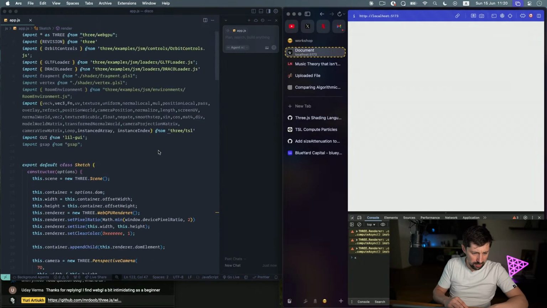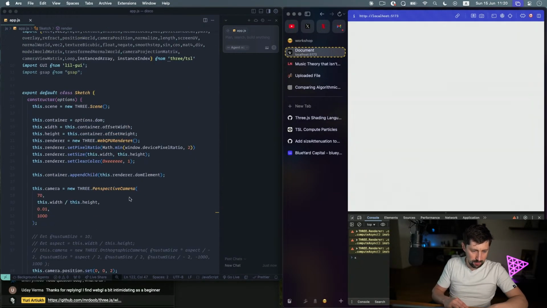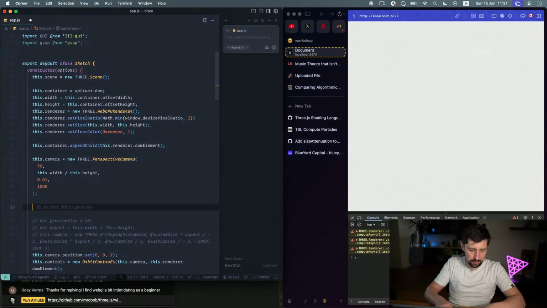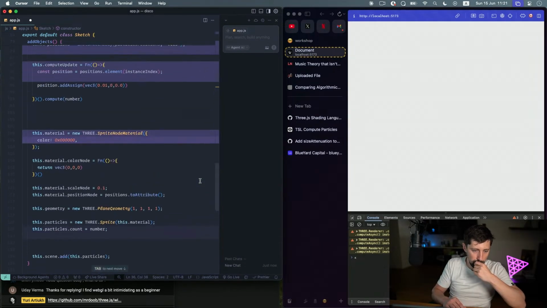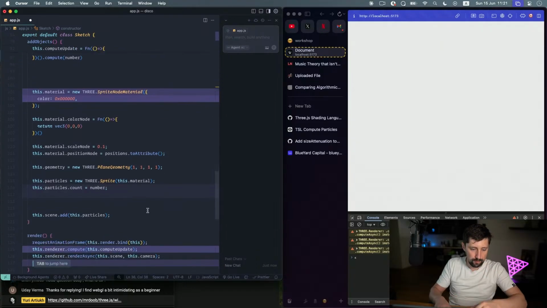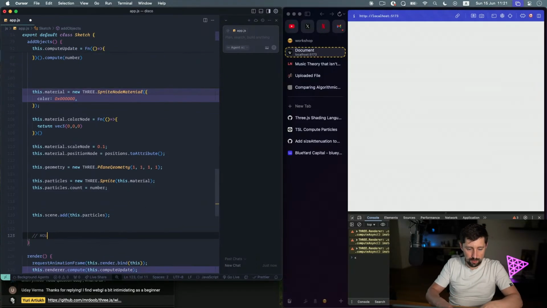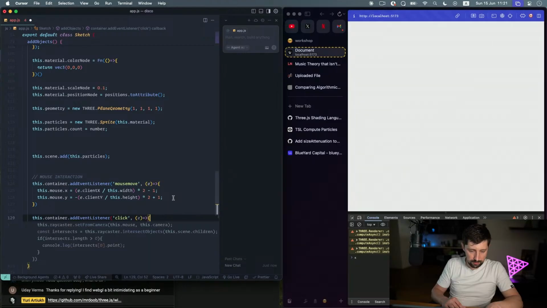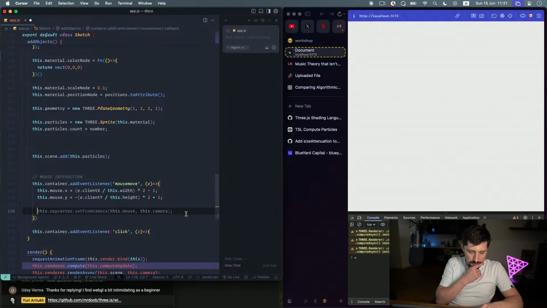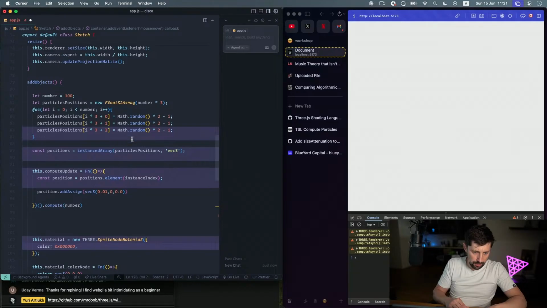Now let's create a raycaster as well. Let's make it a little bit interactive. Mouse, and then somewhere at the bottom, yeah, something like this. And we could also save some kind of velocity in here.